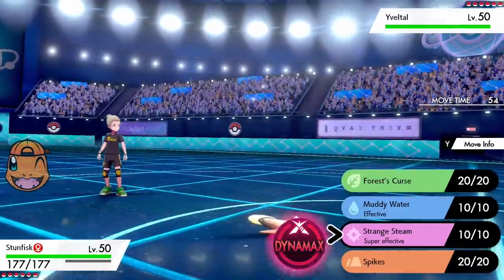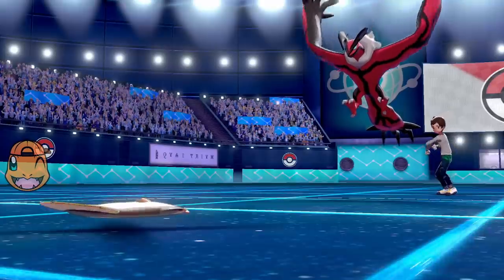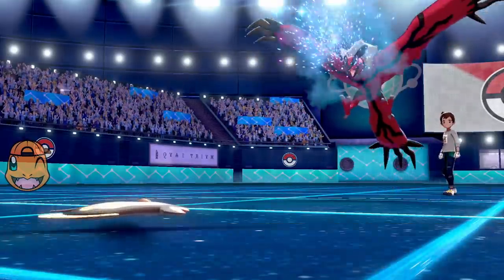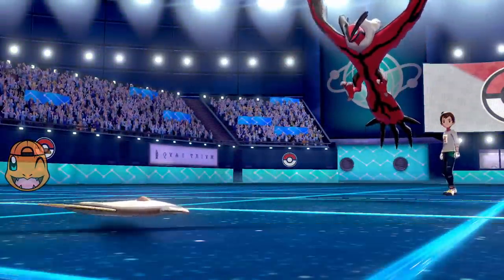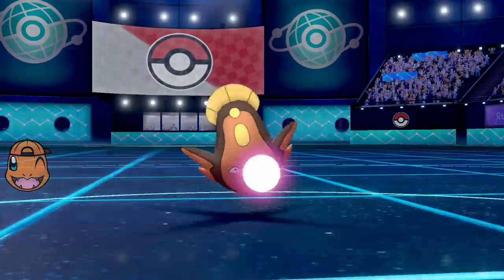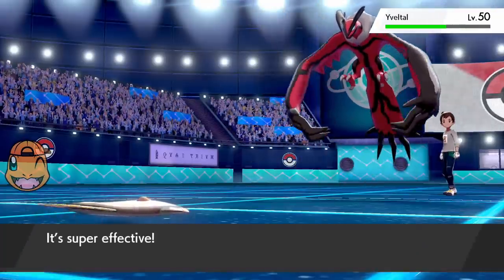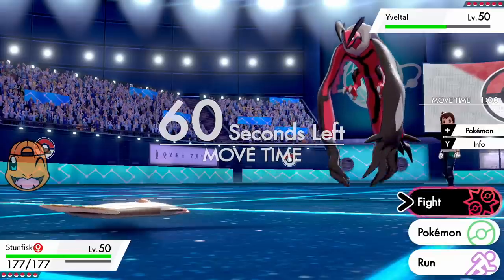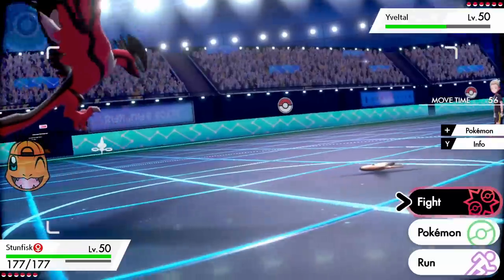No Dynamaxing, by the way. I forgot to say it. Let me do something crazy. All right, do it. I'm going to do something crazy, too. Oh, the powder? Magic Powder. What does that do? Yeah, I've changed it up. Oh, I'm psychic now? Good, because I'm strange. Strange steam? Oh, yeah. I'm strange, buddy. Oh, it's steamy in here, buddy.